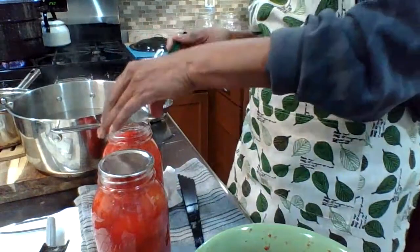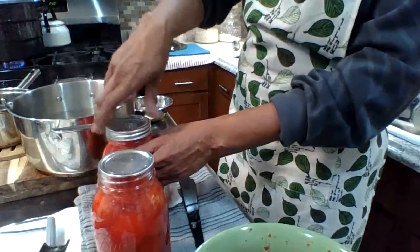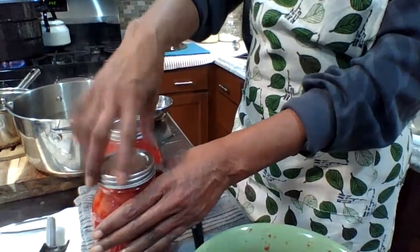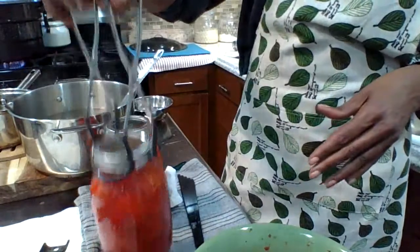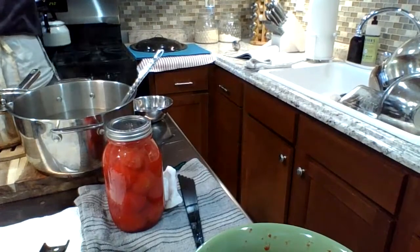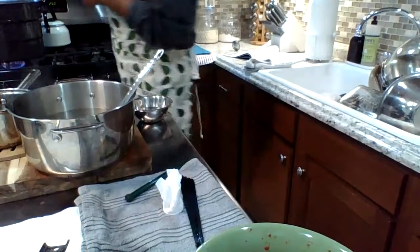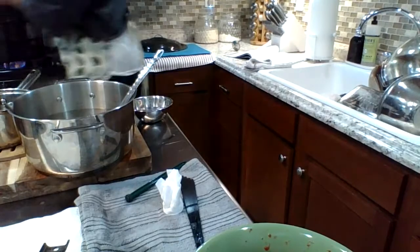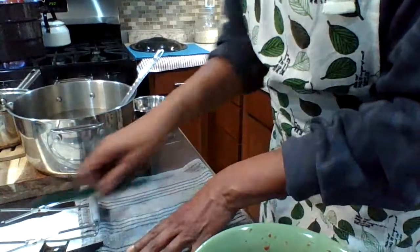I'm just going to place my lid onto my jar, and I'm going to put my rings on, fingertip tight. And there we go. Just going to stick this one into my canner over here, and this one into my canner. And we are water bath canning, you guys. It's not pressure canning.